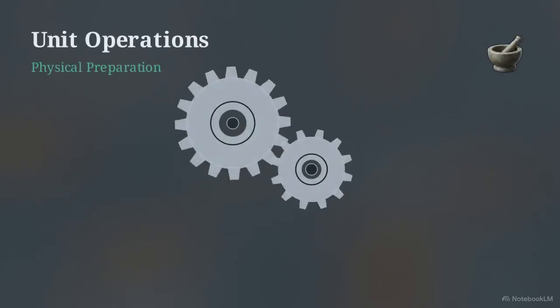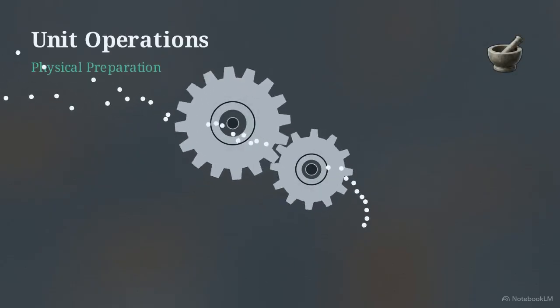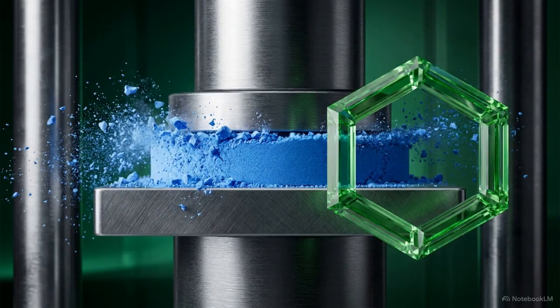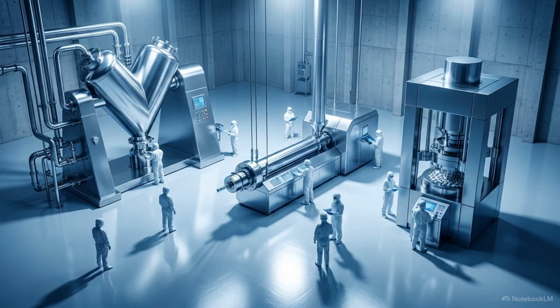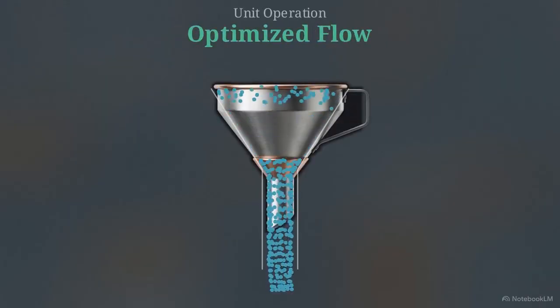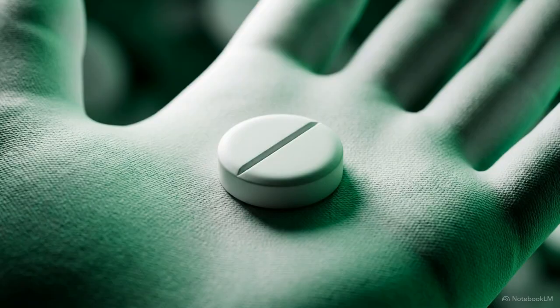Unit operations rely on an investment of mechanical energy to get materials physically ready for the next phase. The defining characteristic here is that materials are handled and transformed without any alteration to their actual chemical structure. In a typical pharma facility, this includes mixing raw powders, granulating them, or compressing them into solid shapes. The purpose is functional. You are improving how a material flows through the machinery or shaping it into a dosage form the patient can actually take.